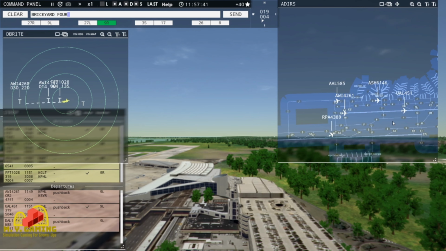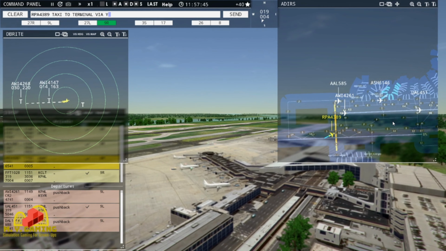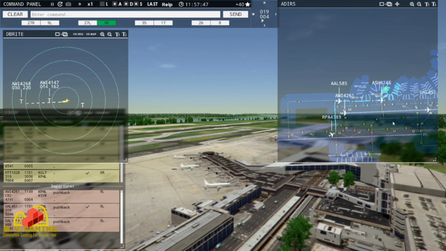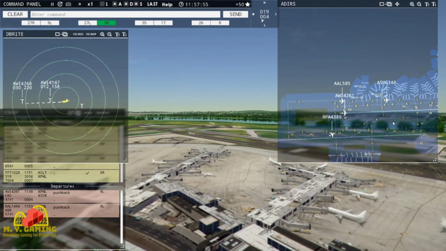Brickyard 4389er, taxi to terminal via Yankee Juliet. Taxi to terminal via Yankee Juliet, Brickyard 4389er. United 451, contact departure. Roger, good day.